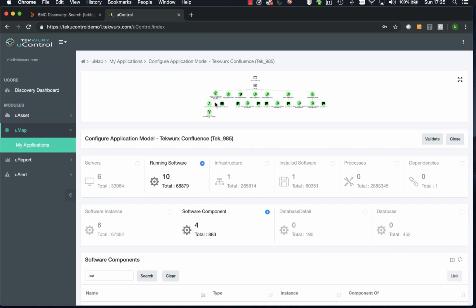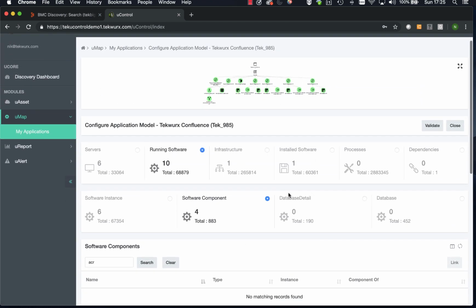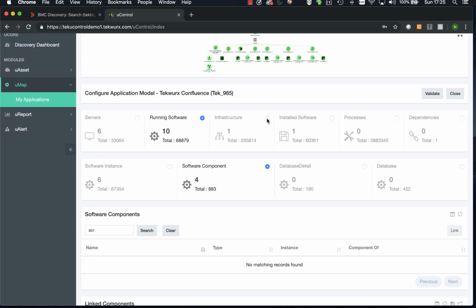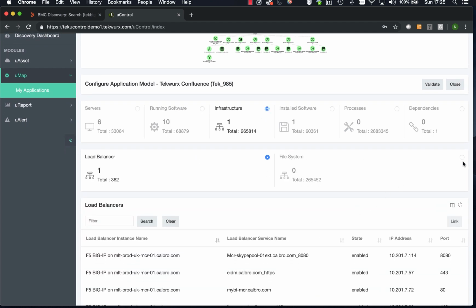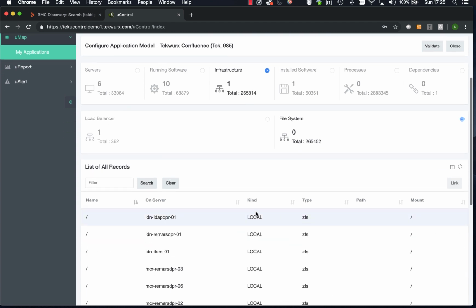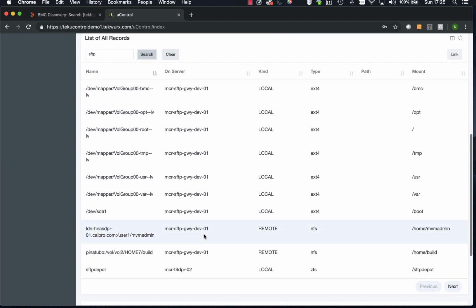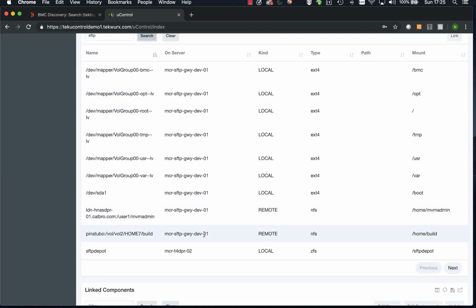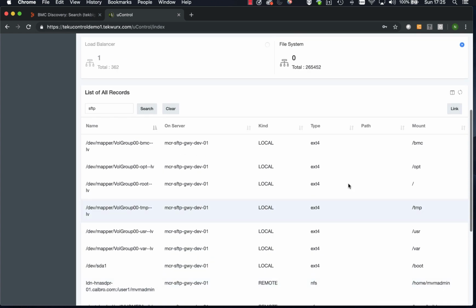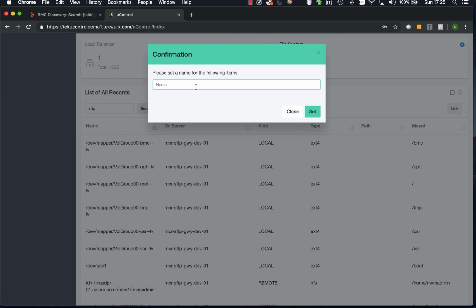So what you can now see is I'm starting to build up all my information in here. And one of the other things we had was the file system share, right? So if I go into my file system share, we look for SFTP, we do a search. And again, this is something that we couldn't pull into on a SAAM application model. We could have done it through the TPL route, we can't on SAAM, but it's important to my app. So I can now select that, and I say we're going to link that, and this is my document share.